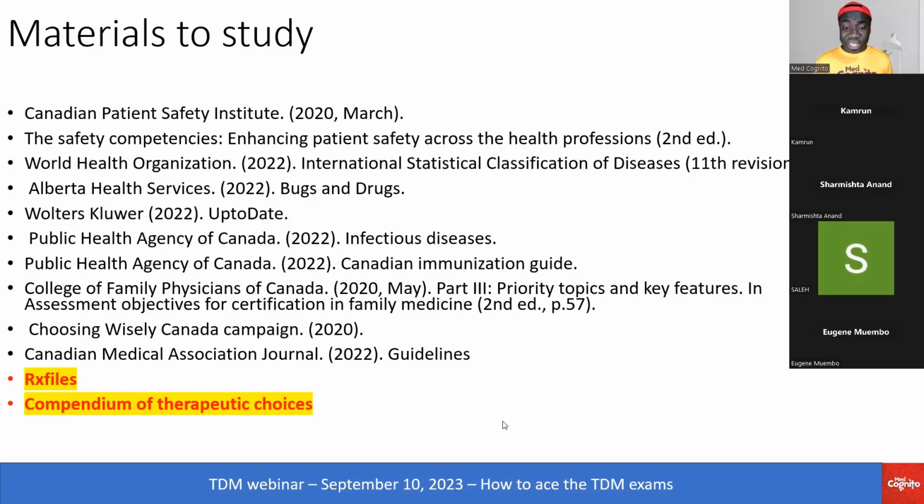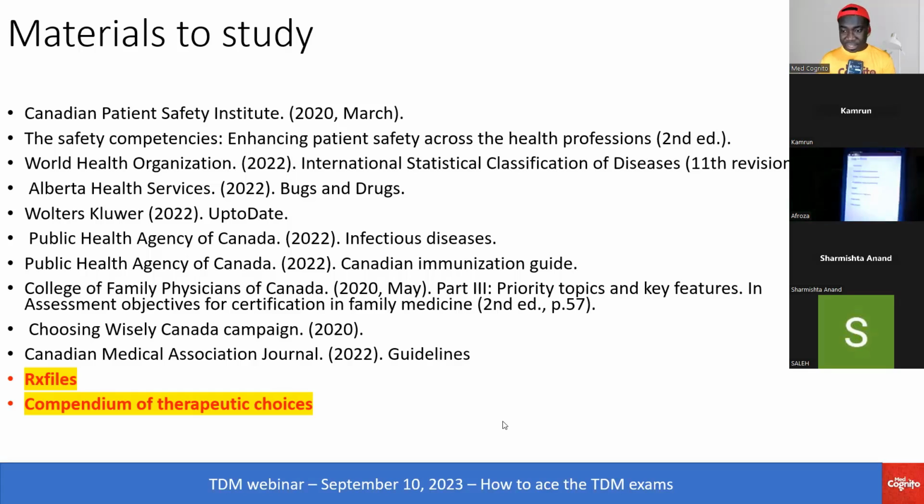So, okay, go, Dr. Elvis, go to your app store, where you download various apps and the rest. Go to the app store, whether you are using iPhone or Android, and then just type in Bugs and Drugs. Okay. Yeah, Dr. Froza, beautiful. Dr. Froza has done it. So Bugs and Drugs, beautiful. Please, it's a very important resource. Even when you start practicing, you're going to use it.